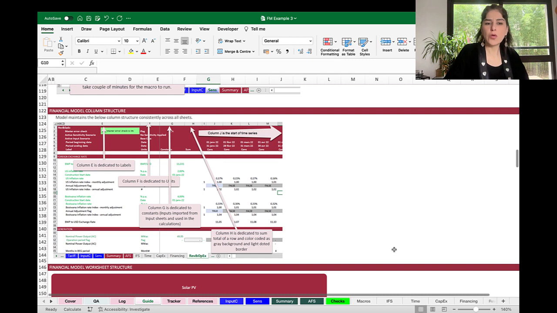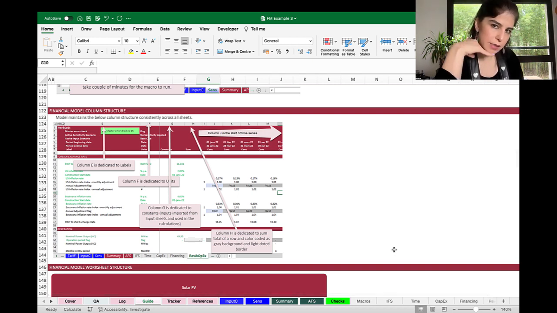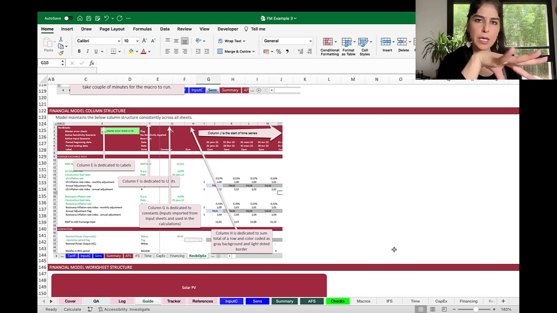Then I want to also understand what the main worksheet structure is. What are the worksheets included and whether they are useful. It happens to me so many times that there are some worksheets that I do not see as necessary in the model. So I will ask them to maybe combine some of the sheets and make sure that there is a specific purpose for each worksheet included in the model, and it's justified.